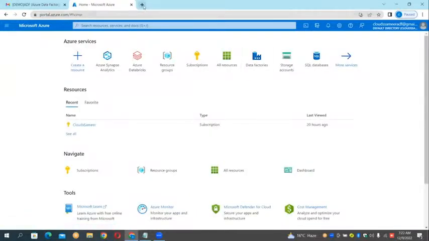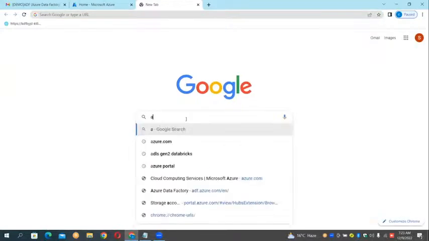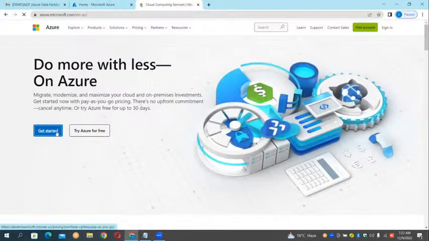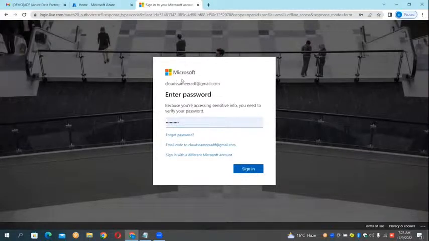How to start it, I'll tell you once more. All of you, I want to see the screen now. It's very simple, guys. Just go to Azure.com and click on Get Started, and again click on Get Started. I'm already logged in, so it is giving me directly the password. Else you have to enter the user, that is nothing but your email ID, password, and credit card details. Everything you have to fill. It will charge you only 2 rupees on your credit card.